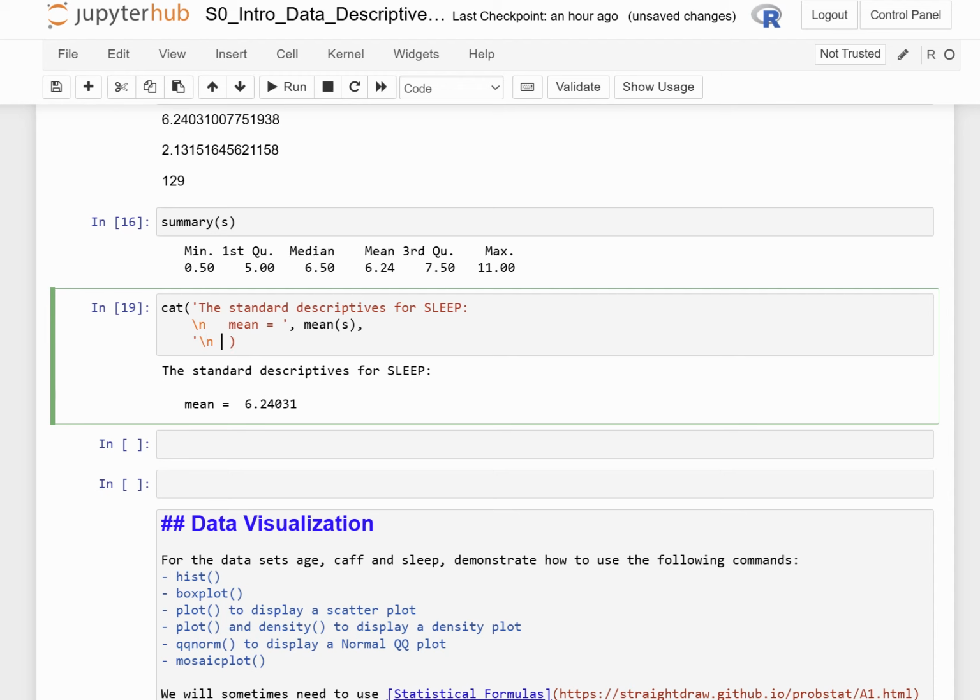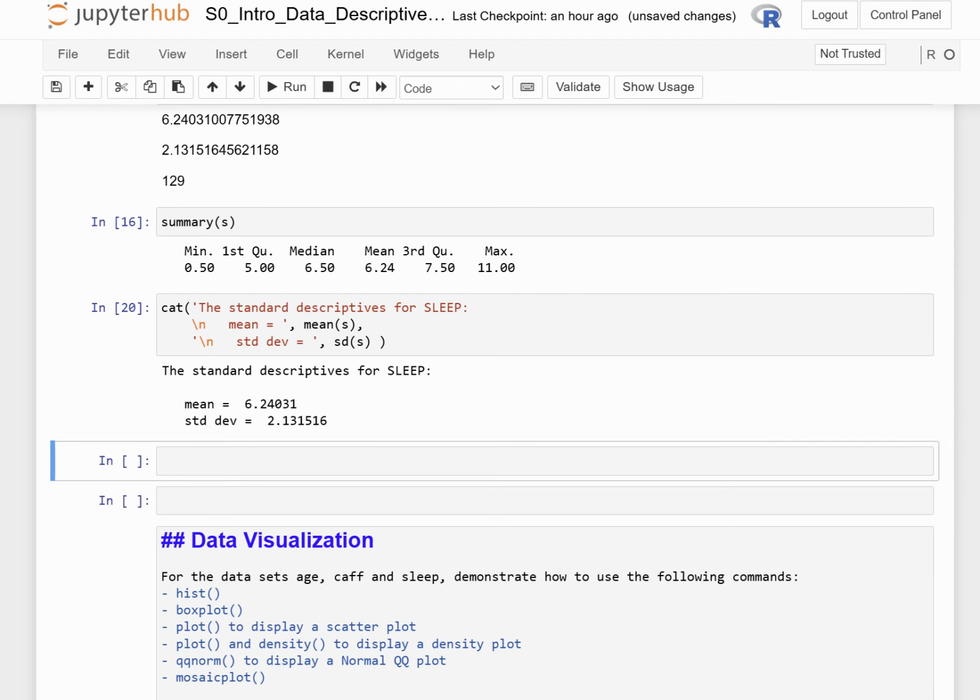\n, and I'm going to abbreviate standard deviation equals, and it is SDS, and we're doing pretty well here. I'm going to pause for a moment and see, okay, so mean, standard deviation. By the way, we can round these.